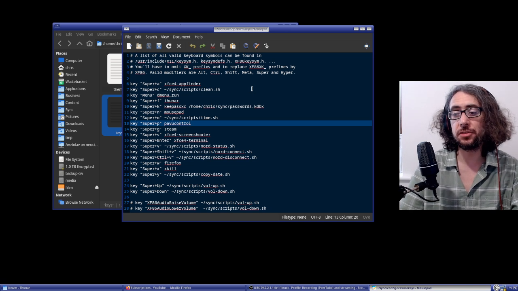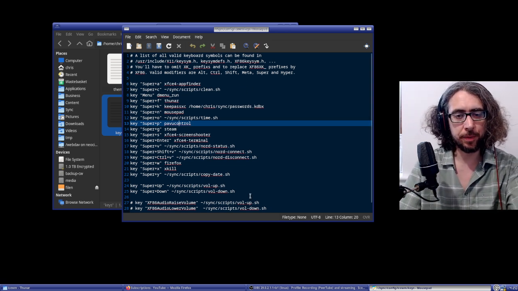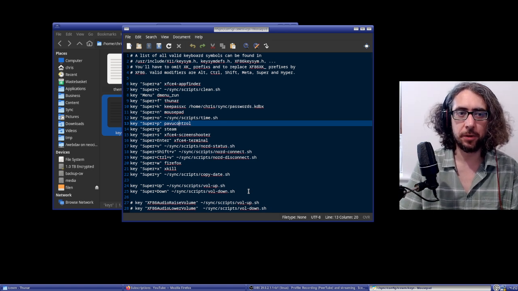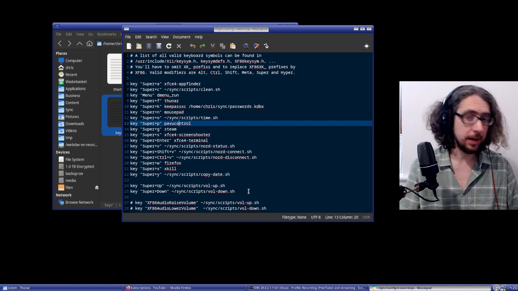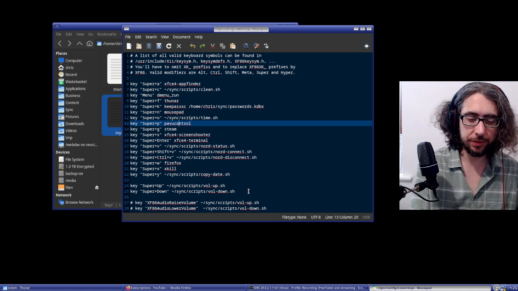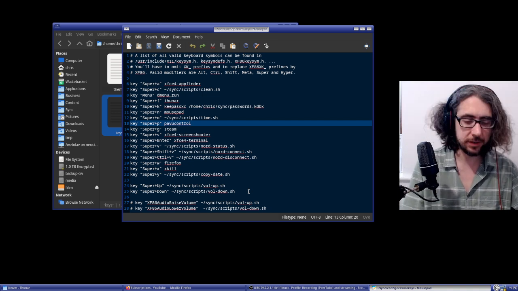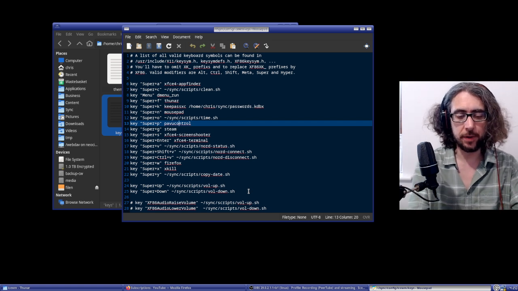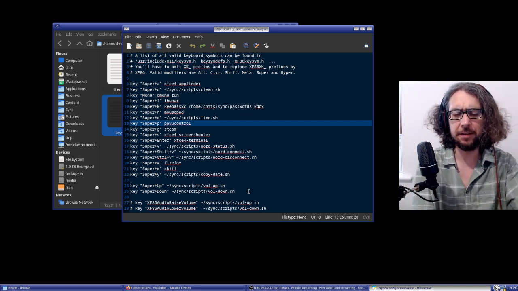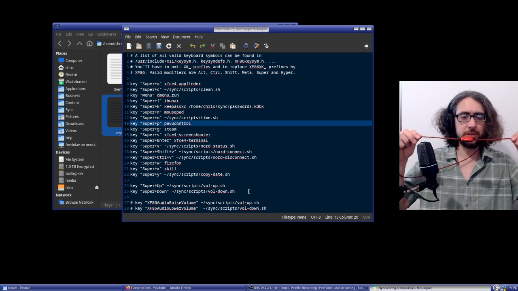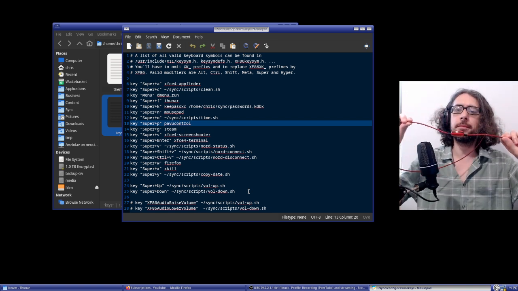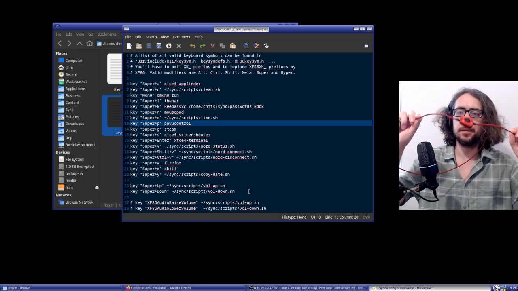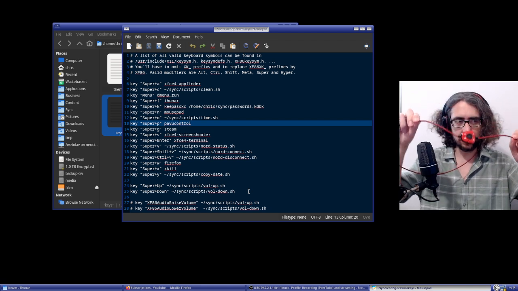Because you may notice I don't have a volume applet down there. I also use Super Up and Super Down to modify my volume, as you can see here. The reason for that, and not the multimedia keys: first of all, to do a multimedia key on my keyboard, I have to do function and an F key. But also, I have these wired headphones that have a little multimedia microphone mute, headphone mute, and volume up and volume down.